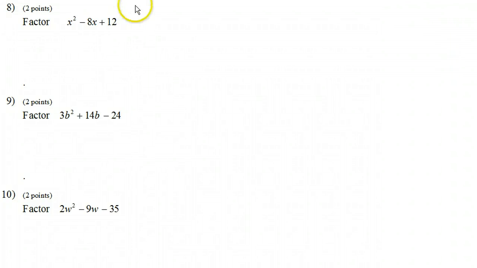Let's do all the factoring ones together, 8, 9, and 10. So remember, when it says to factor, it means to write it as multiplication. So we're just going to try and fill this in by guessing. So I know if I FOIL this out, the firsts are always going to multiply to the first, the lasts are always going to multiply to the last. So the only ones we really need to check are just the outsides and the insides.